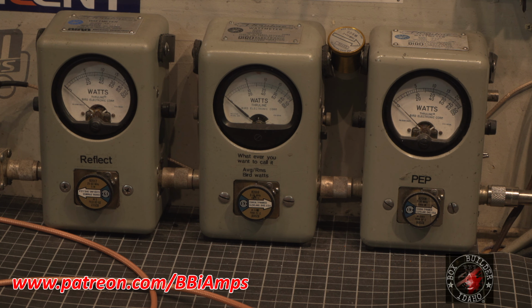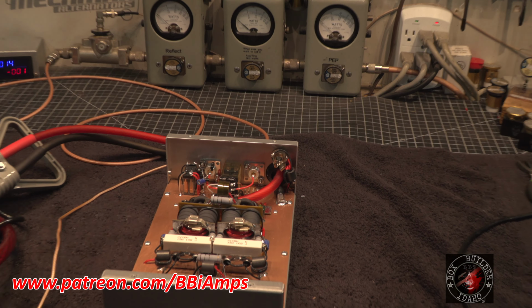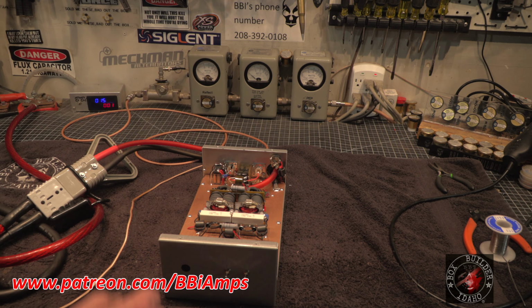Now, let's engage our sideband delay. Let's back this out a little bit. Back this out some more. Here we go. Okay, sideband delay enacted. We're going to go to lower sideband.